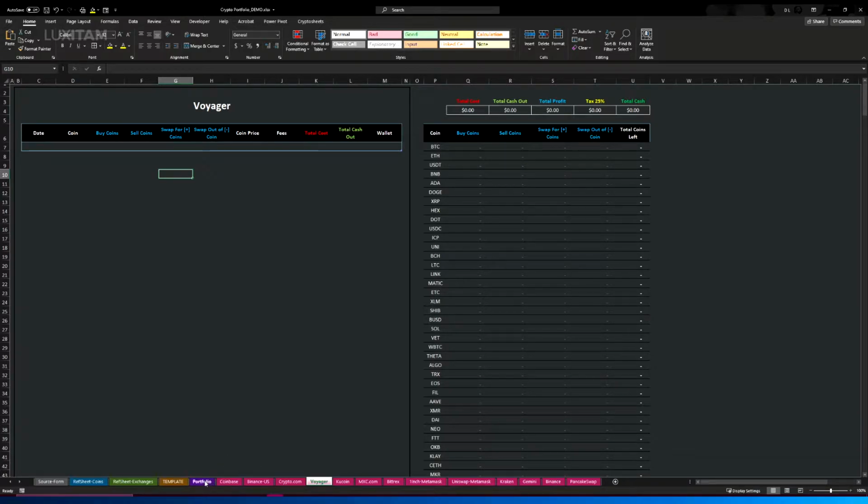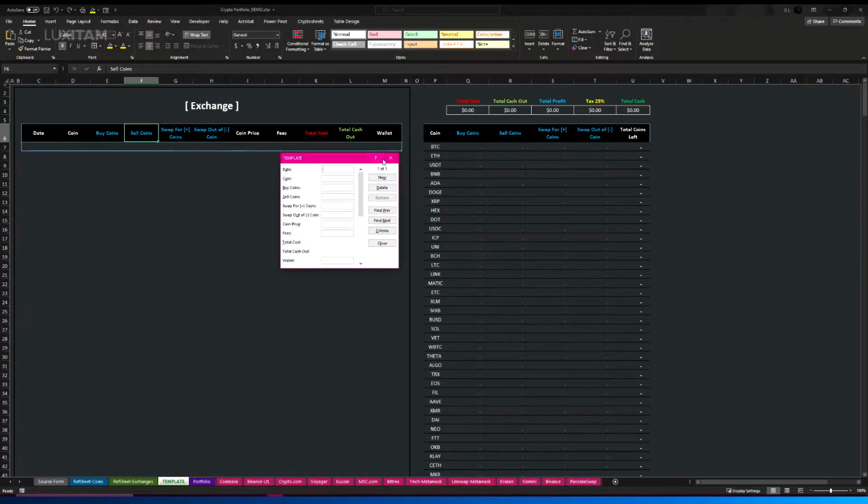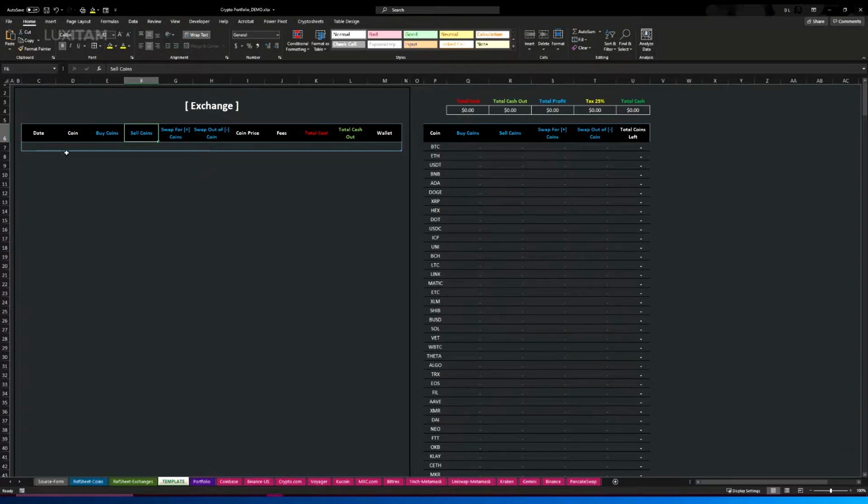So we're going to go to the template. This is correct. Everything here is good. I was wrong about having to have populated data here. You don't. As long as this blue bordered box is here, you can click anywhere inside of here, go up here and click form, and that form will populate. So that's okay. Now I've gotten rid of the data, but I do have the formula here and I do have the formula here. These two are the first fixes we need to do.